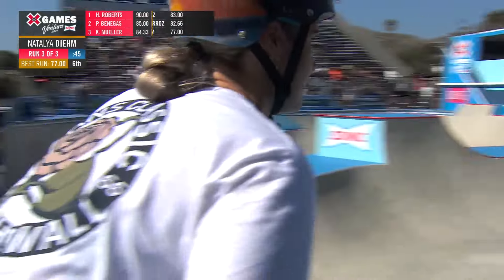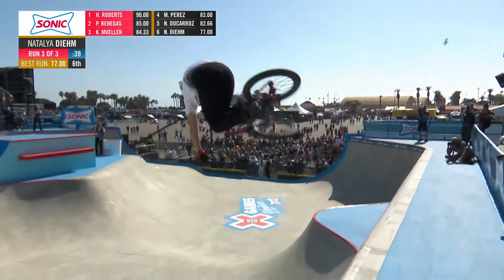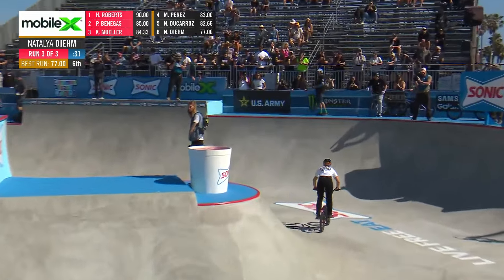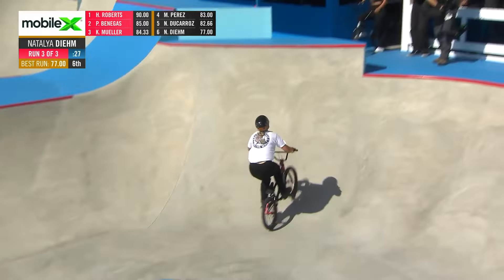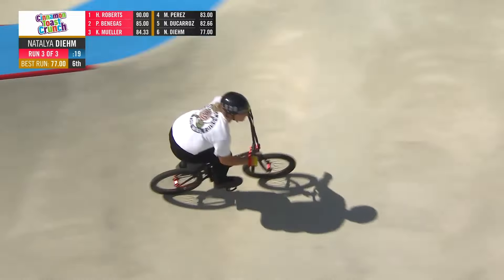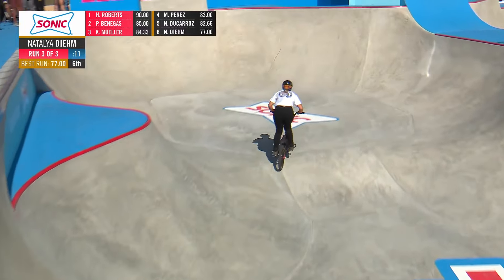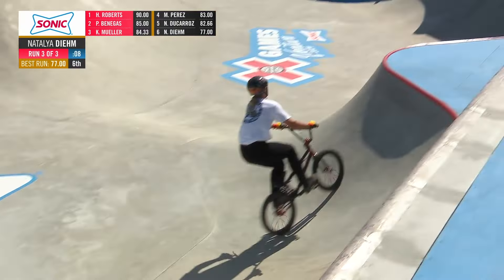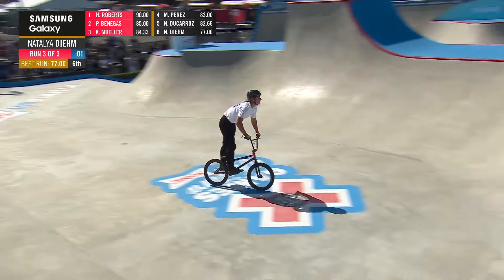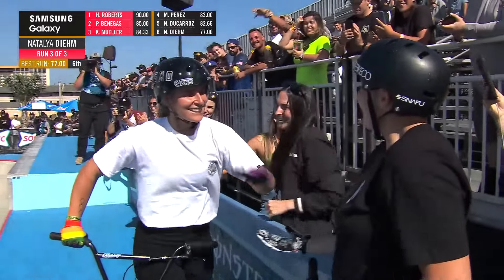You're looking at Natalia Dean sitting in that sixth place spot. Her best outing here today, a 77 flat. Look at the air she's doing on that pool coping one. She's getting that tabletop next flat, really holding it up there too — picture perfect. Look at that tug no-hander air as well. She's got the flare! I was not expecting her to flare here. That was perfect too. This run she is really turning it up compared to the first runs. But that's what you've got to do when you're on the outside of the podium — you need to take risks, and so far it is paying off. Natalia is such a determined rider. She's had so much of a struggle with her knees — she's had so many knee surgeries. That's six of them, including five ACL ruptures to that right knee over the course of her career.